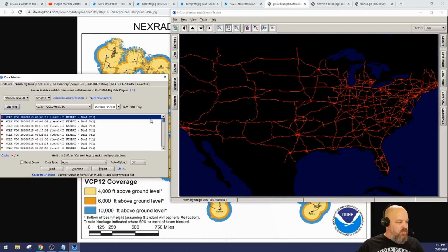The weird thing about using this software, which endlessly confuses me, even though I know I need to calculate for it, is that this is not the local time on the ground. These times here, this 0 hours, 3 minutes, 16 seconds, is Zulu time, Greenwich Mean Time. So that's over in Europe. It's just the standard time that this uses. So you're not dealing with local time zones and having to figure that out. I guess that's a benefit, but the end result is you need to do a calculation in your head or on paper, or ask Google to do it to figure out what time you're actually looking at. So in the Eastern time zone, this is the cliff notes for this.